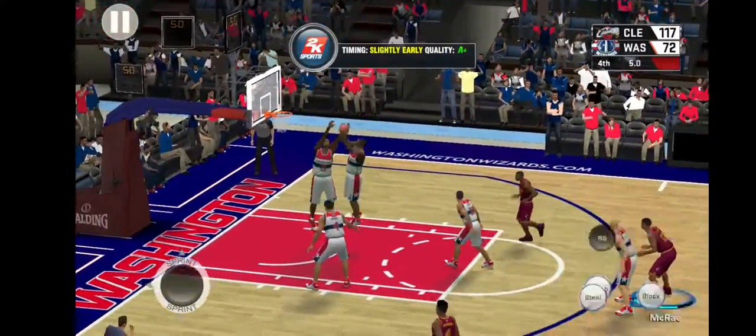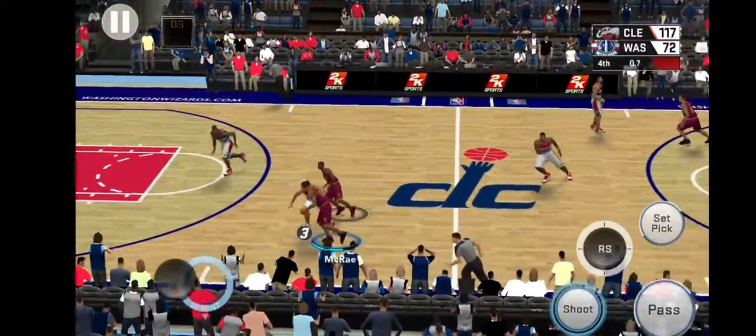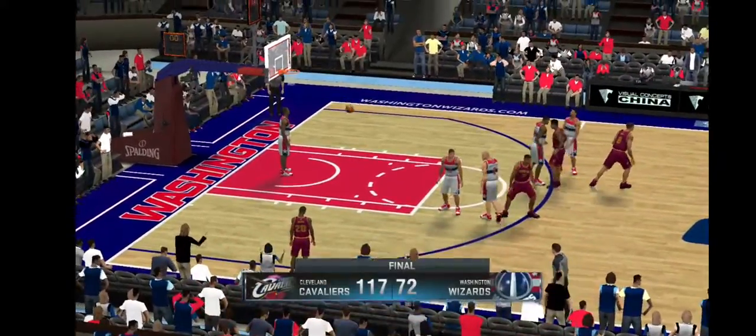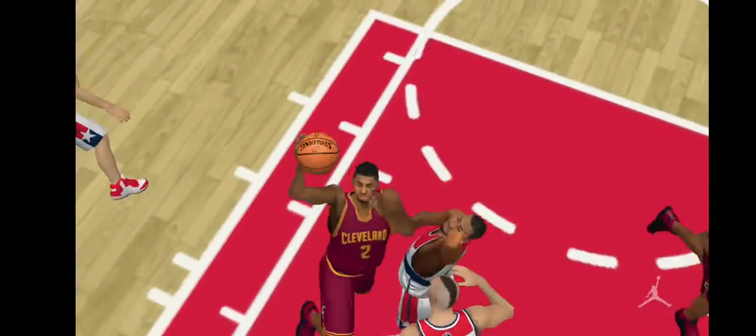McCray. His three-pointer is off the mark. No good. So we see the Cavaliers taking the win here. And the outcome of this one was never in doubt. Yeah, they were clicking in every way. I mean, all cylinders go. No question about that. And once they pulled away, they didn't let up. Kyrie Irving.